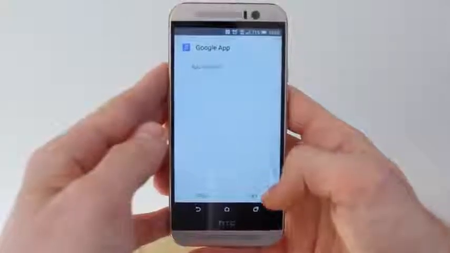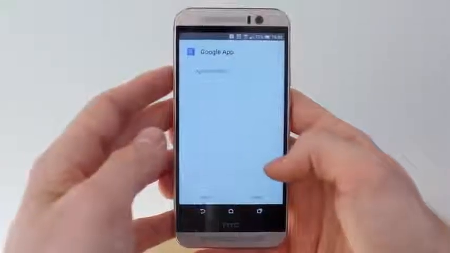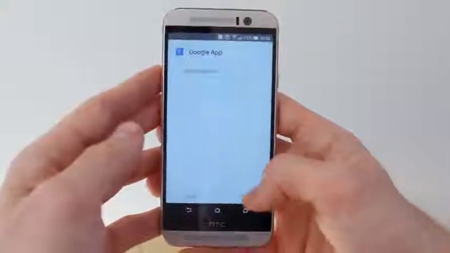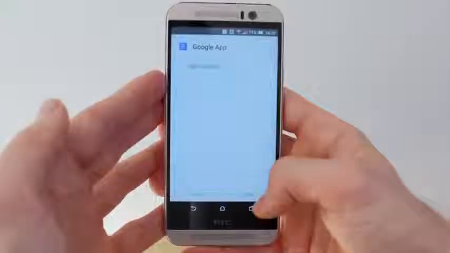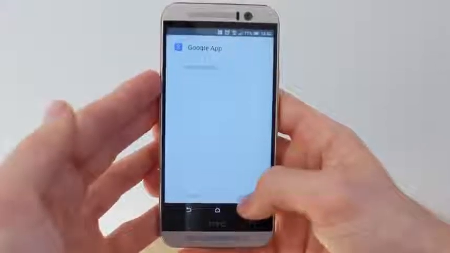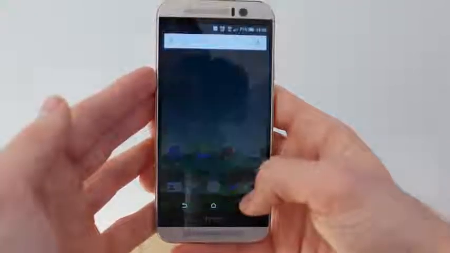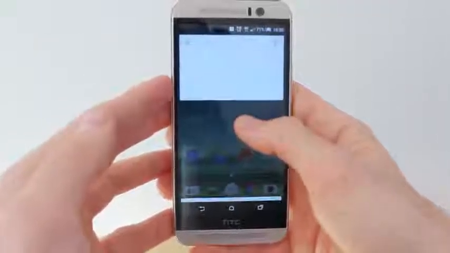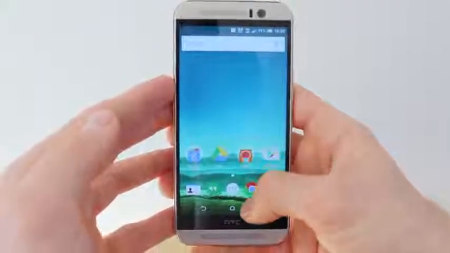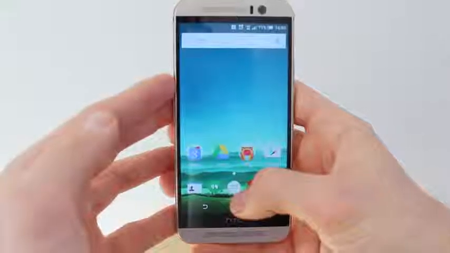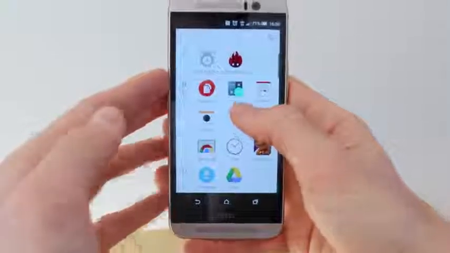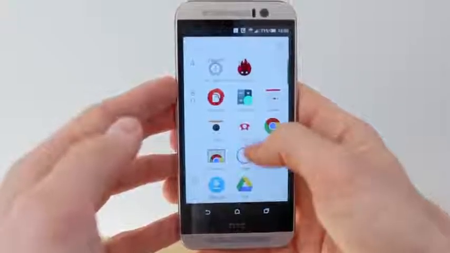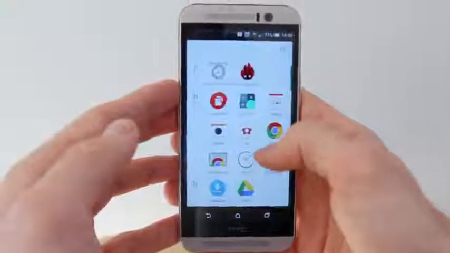It's taking a little while to install actually, it took a bit longer than on the Moto G, which is a bit of a strange thing considering how powerful this phone is. So it says app installed now, and the next thing you do is just simply tap open. It's going to take a second to load, and then when you tap the app drawer you can see that it's different. It's now vertically scrolling, unlike the stock Lollipop one we had a second ago.